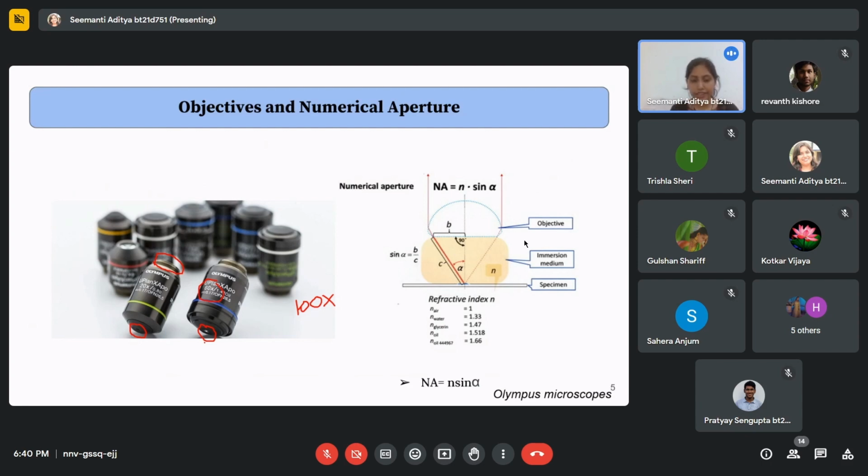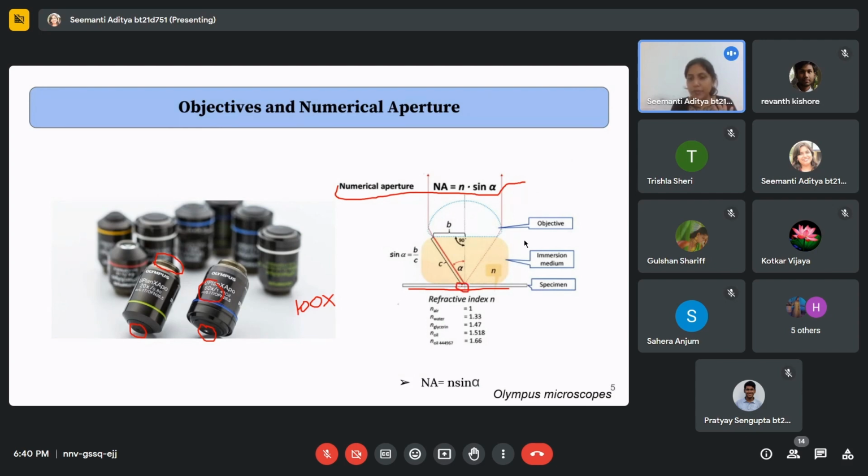Now, as I'm saying compatibility with oil or water, what it actually means is that it affects the numerical aperture. Maybe you have heard this term, or maybe you have not, but whenever you are putting any light source in any kind of system, that light is entering that system. For example, this is the sample that we want to image, and between the light source and the sample, there is some gap. There will always be a gap.